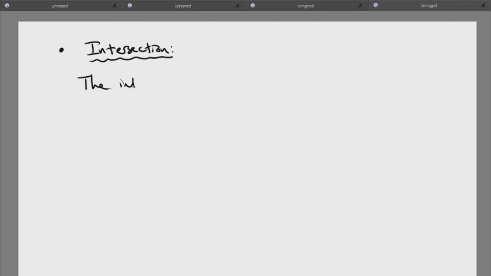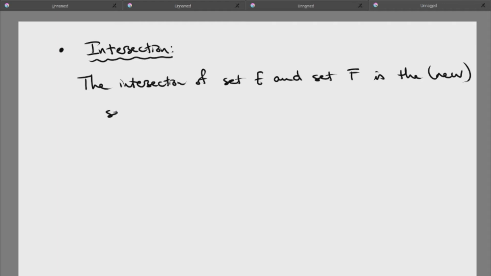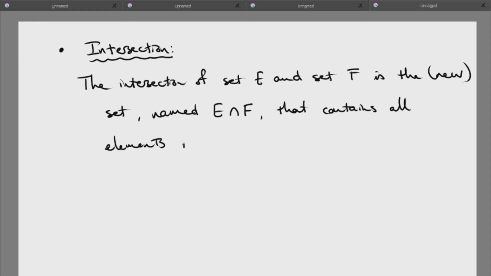The intersection of set E, some general set, and set F is the new set, and it's going to be named E with an upside down cup, F, that contains all elements in both E and F, and nothing else.